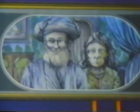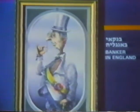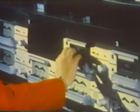A similar picture is shown of a family of Oriental background. The modern generation, which came after the traditional grandparents, integrated into modern life. One son was a government official in the British colonial regime in Iraq. One, a head of a local council in Israel. A daughter became the wife of a diamond merchant in Hong Kong. Another son became a rabbi in Mexico. One grandchild became a pilot in the Second World War. One, a doctor in Australia. Some remained in the diaspora. Some live in Israel. In the Listening Center for Jewish Music, it is possible to listen to a large variety of Jewish music.